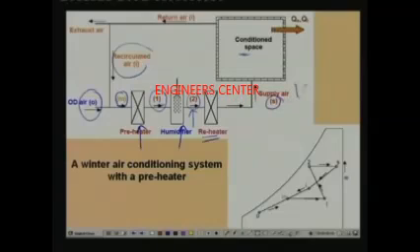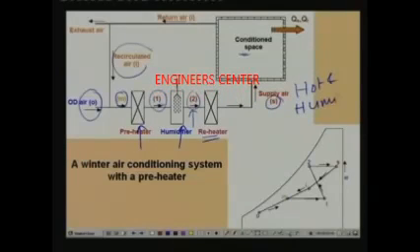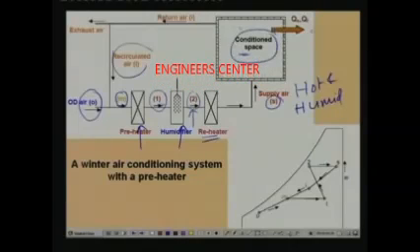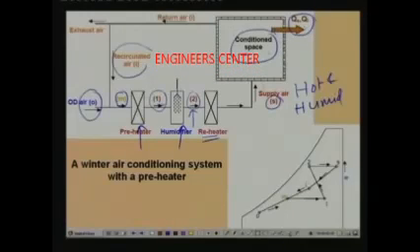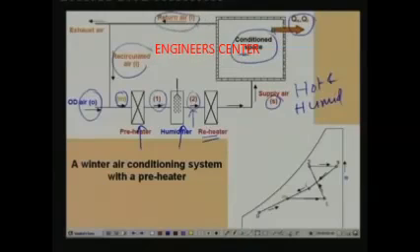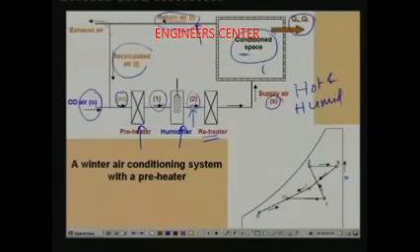So this hot and humid air flows through the conditioned space, where it takes care of the sensible and latent heat losses from the building. Finally, this hot and humid air leaves the conditioned space at state I, which is the same as the state of the conditioned space. Some amount of return air is thrown out. This amount is equal to the outdoor air required for ventilation purposes, and the remaining amount is recirculated.